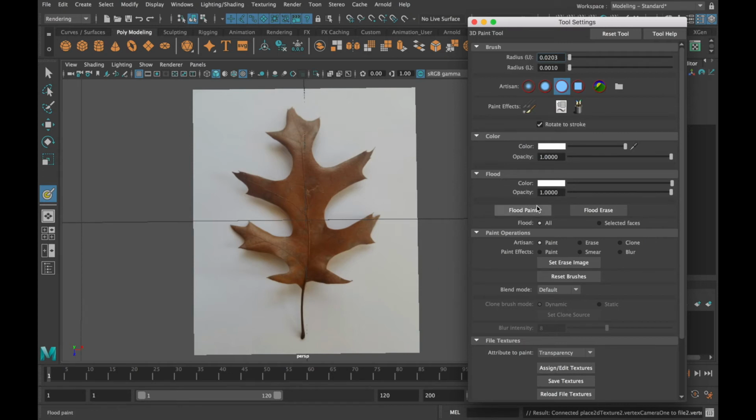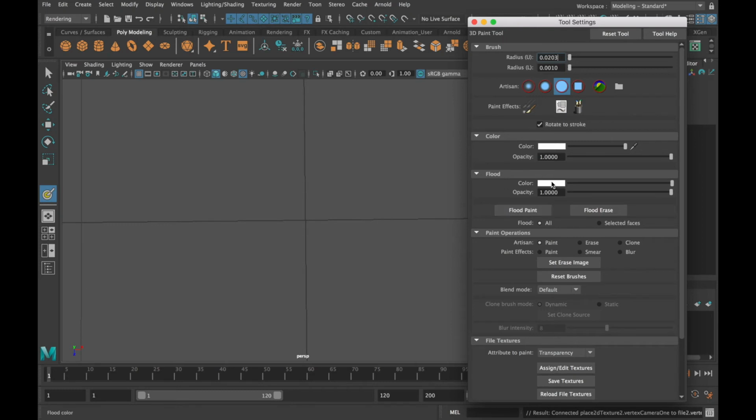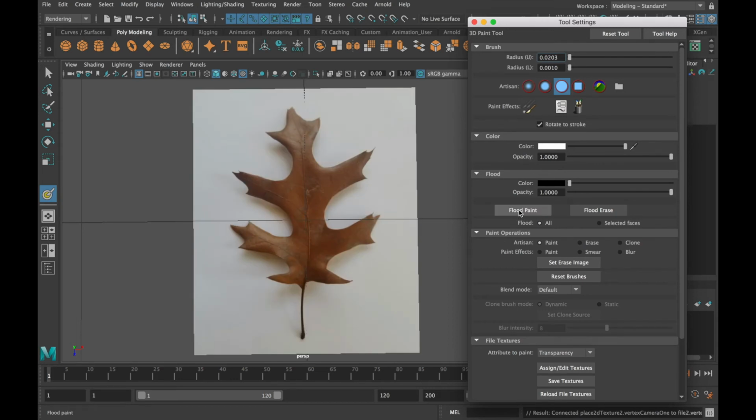Right now, if I flood it white, let's see what happens. It becomes transparent. And if I flood it black, it becomes opaque. So I'm going to use my brushes here and the color, which will be white, and I'm going to mask out these areas by painting transparency. And as you can see, it starts to mask those areas out. If I accidentally paint transparency in an area that I don't want it, that's okay. I'll simply change my brush to black and just paint those areas back in.